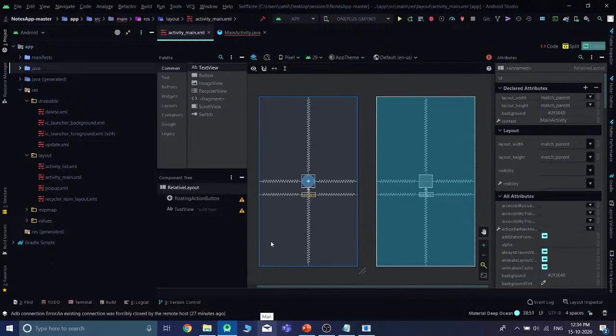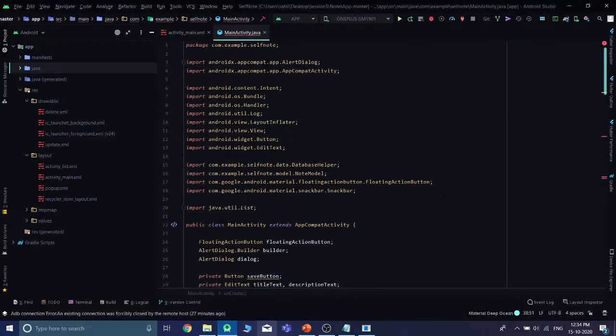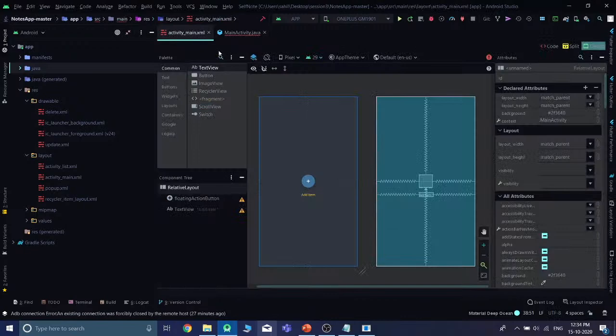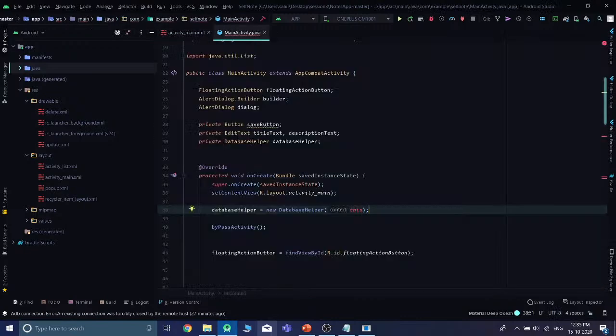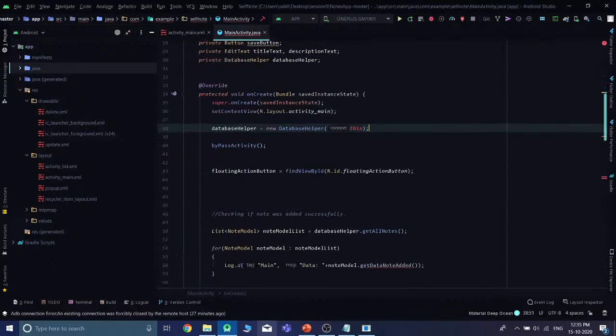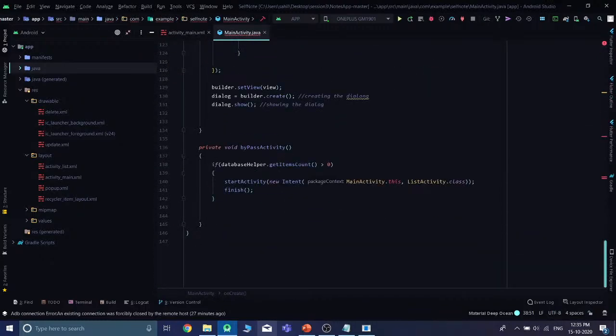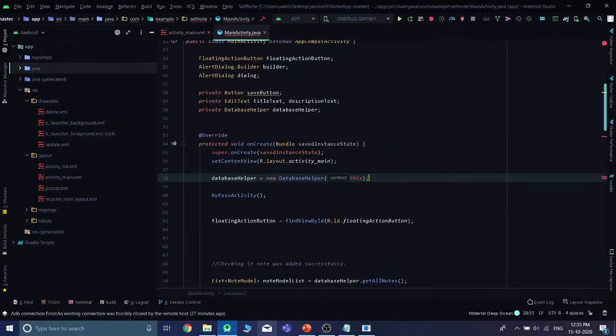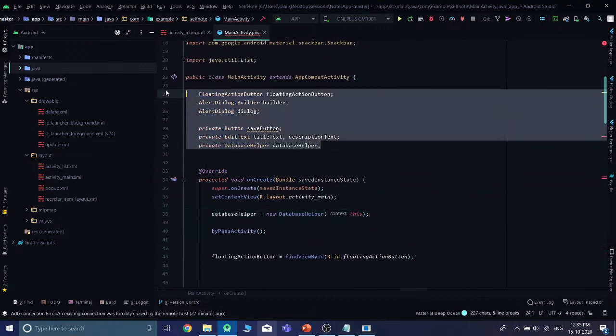It's going to come if there isn't any kind of data in your app. If there is no data in your app, this is what is going to come as the initial screen. Now let's come to the code for this particular activity. This is the Java file for this activity. I'm going to explain most of the code here and you will be able to understand most of it. So let's initially talk about the definitions I've given here.